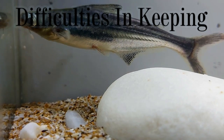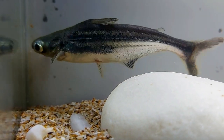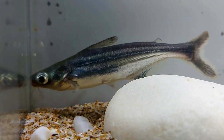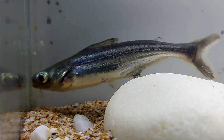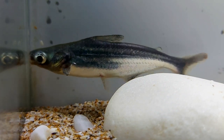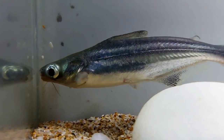The iridescent shark is quite undemanding, but before buying one you'd better think twice — for adult fish you will need a really huge tank. The idea of keeping iridescent shark in a tank still stirs up controversy. In captivity this fish very seldom reaches the size it can reach in the wild, but it still grows to be rather large — up to 20 inches long. The tank size doesn't influence their growth rate.